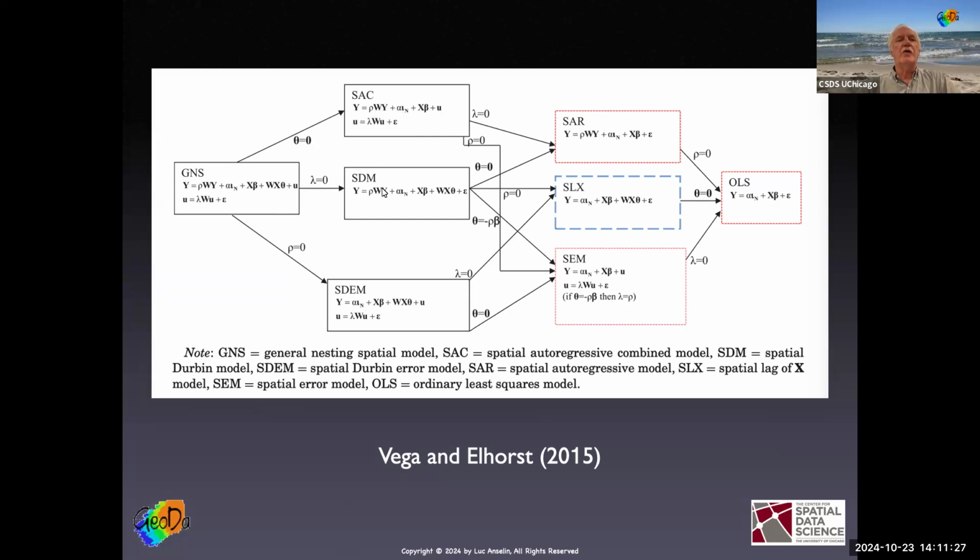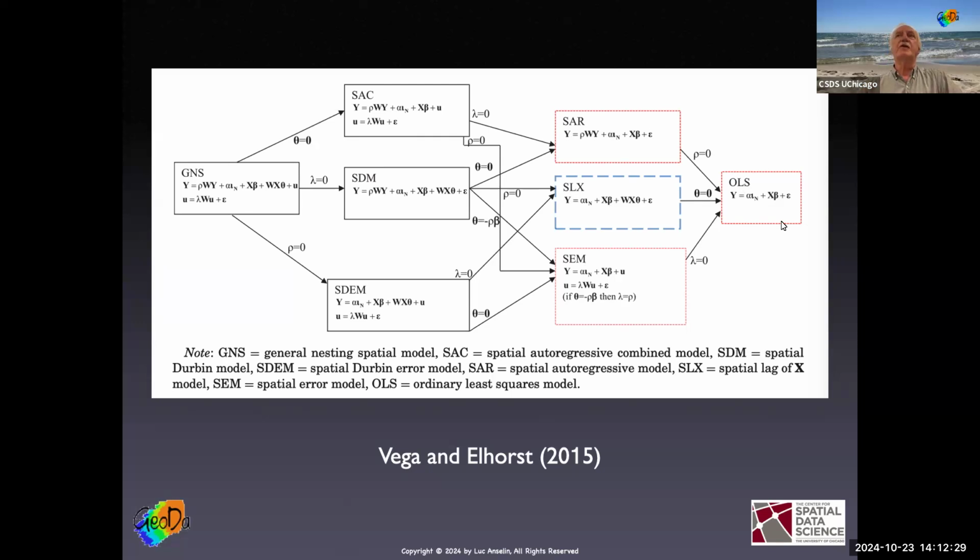SDM is the spatial Durbin model. We just saw spatial lag of y and spatial lag of x. SDEM has a spatial lag of x and a spatially autoregressive error term, so I call that the SLX error model. These are 2 parameters, and this is 3 parameters. Keep in mind that gamma is not 1 parameter, but actually 1 for each WX, so I just call it 3 parameters, but it's really 3 groups of parameters. These 3 models are 2 parameter models, and these 3 models are 1 parameter models. These are the ones we saw last time: the autoregressive lag model, the SLX model, just WX, and the error model, just an autoregressive process. And then the 0 parameter model, of course, is the standard regression.